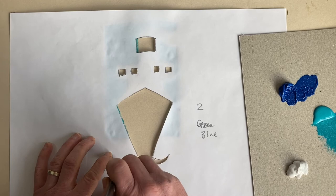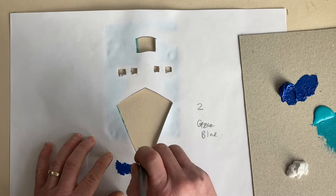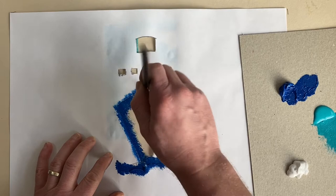Oh, I've done this at school. Have you? Yeah. Is it good? Yeah, but they didn't tell you about the French technique. No, just stippling. That's what they said. This is pochoir. It's in that book.